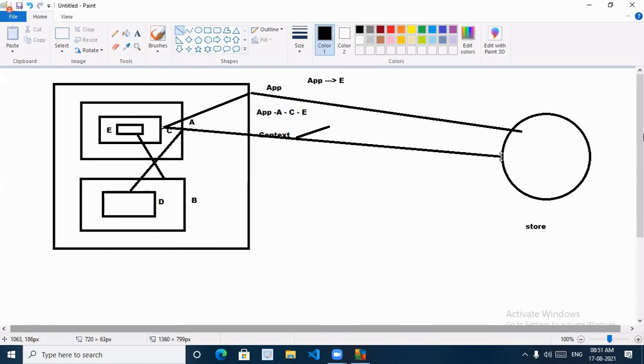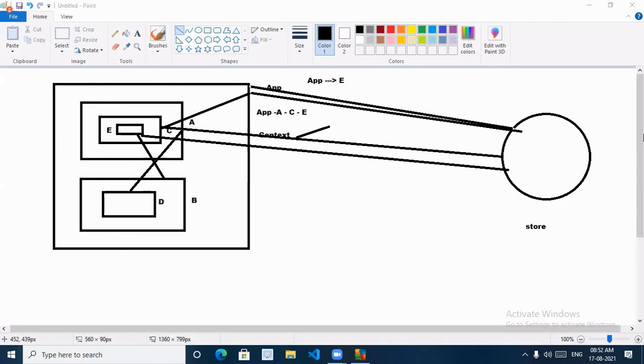It looks like Context only. But the thing is, E is there, right? E wants to pass the data to App. So I ask E to set the data inside the store, and I ask App to get the data from the store. So you pass the data from where to where now? E to App or not? Here, there is no hierarchy, nothing. Whoever wants to share the data with some other person puts the data inside the store. Whoever wants the data from the store just gets it. That's it. Functionality wise it is simple. It looks like this. In between, syntactically, we have to write some other stuff. Agreed?